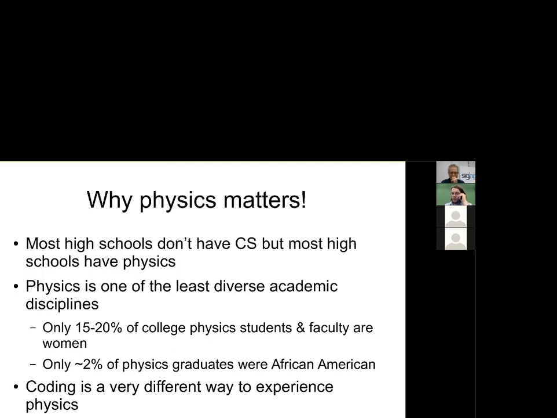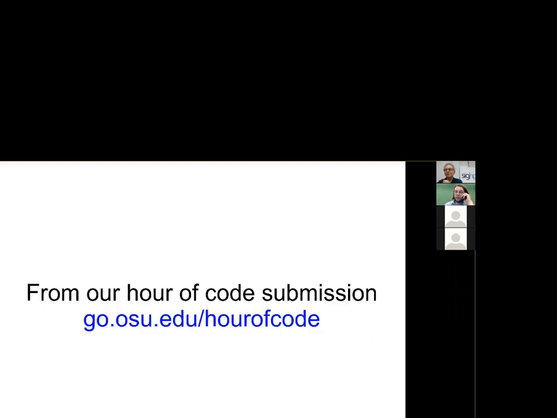And I'm mostly going to be talking about physics today, but you can apply this for chemistry. And if somebody wants to jump in and say, what would you do for chemistry? I can probably go on for like a half hour of what we would do in chemistry, what other people have done. We can also talk about math as well. But coding is a great opportunity to rethink these courses. Now, I'm going to show you something from our Hour of Code submission, and the link to it is there.